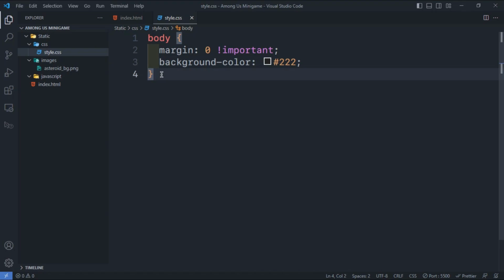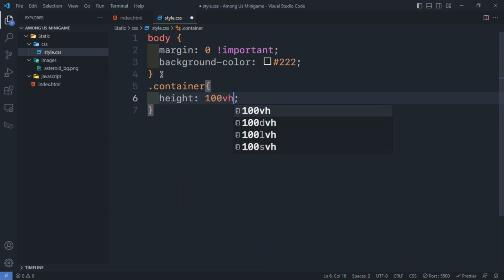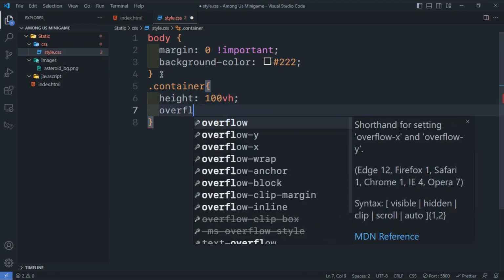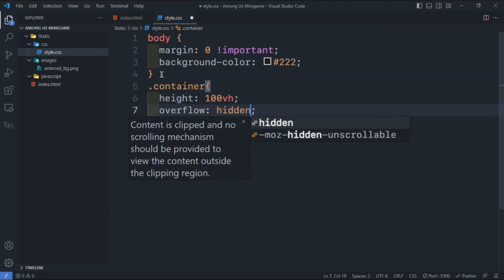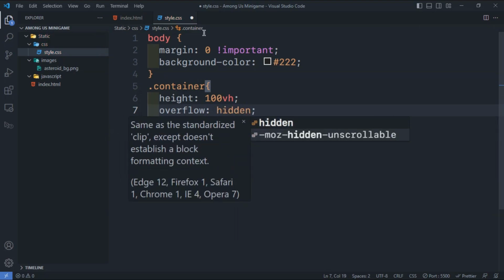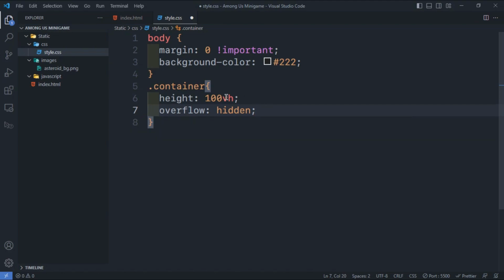Then we style the container div, which is the main div inside of which we have the entire game. So container, we give it a height of 100 VH and we set overflow to hidden. For those of you who don't know, VH is a dynamic property unlike pixels, which is a fixed amount.